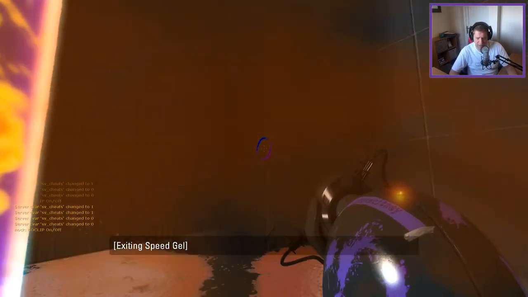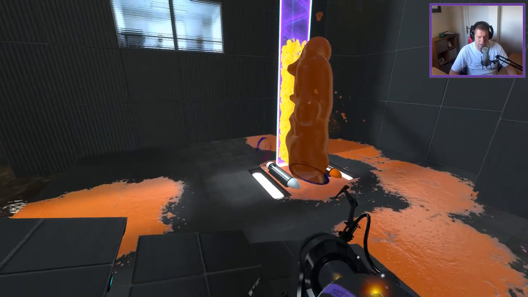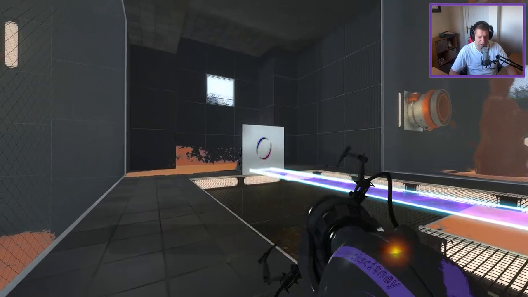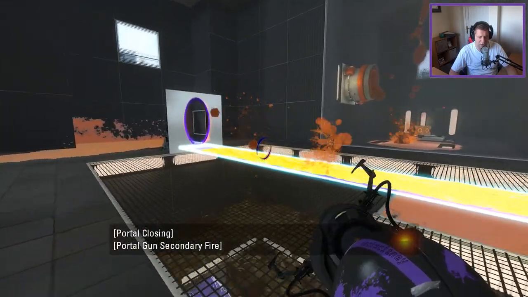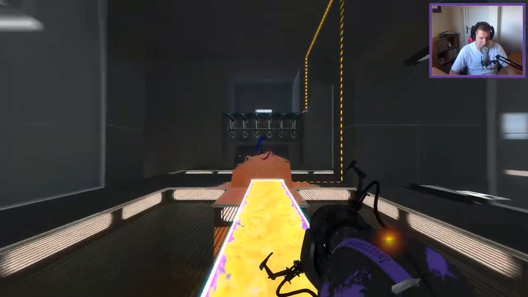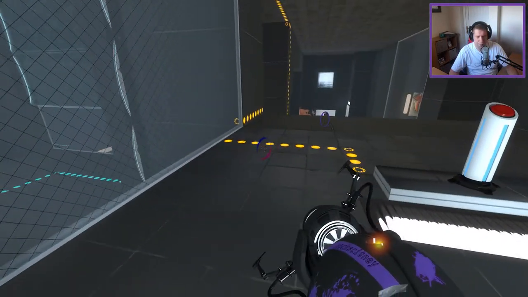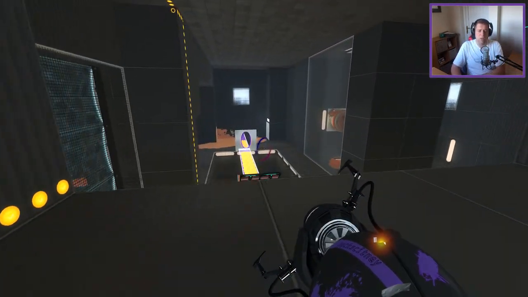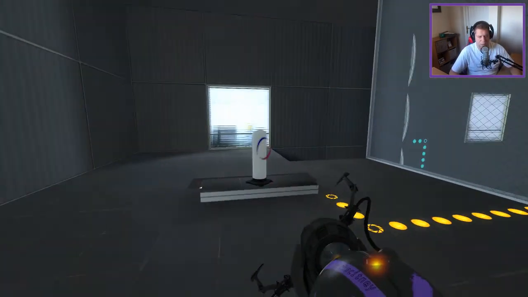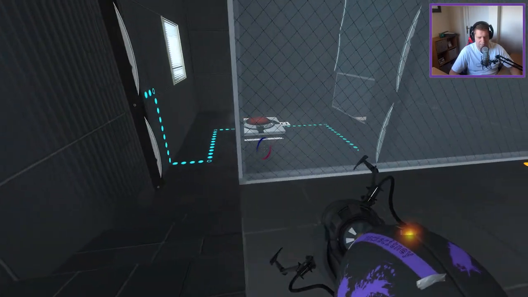I think this is probably the thing asears mentioned in the description, because it's a well known fact that orange gel is just a pain in the arse to work with. It is not good at all. Alright, so that allows me to go over to here. So I need this set up, but with the cube. Did I miss a portal surface over here? I did not.